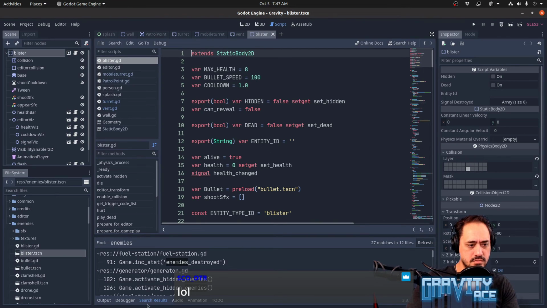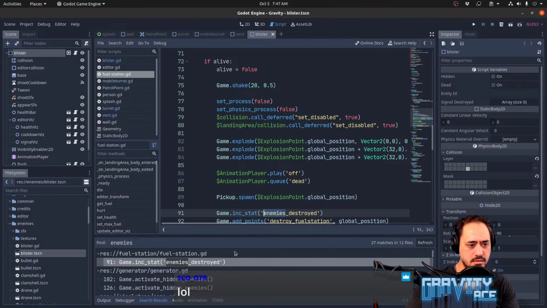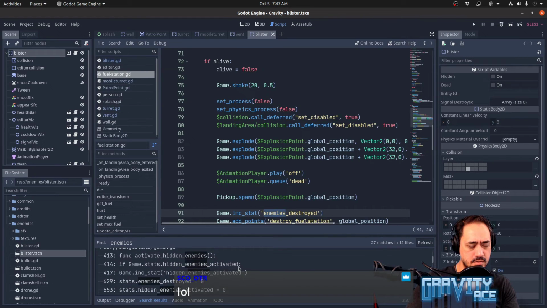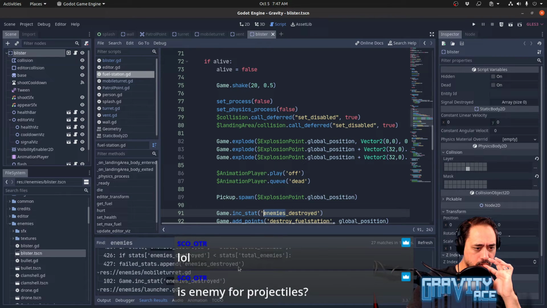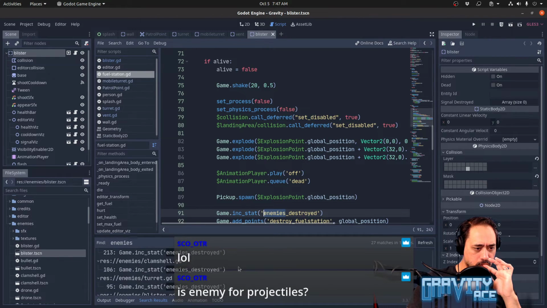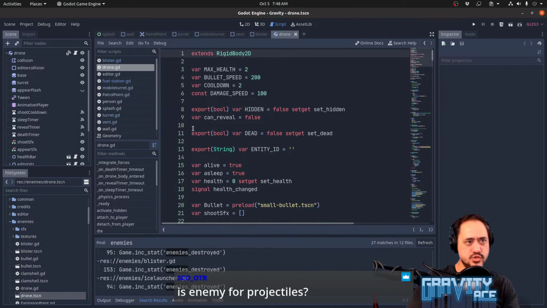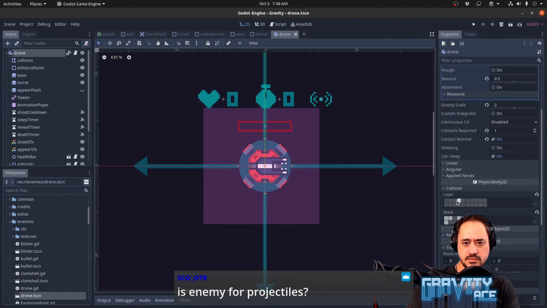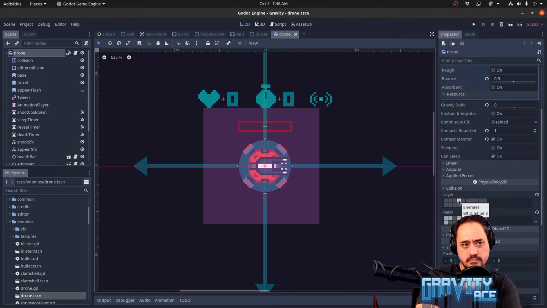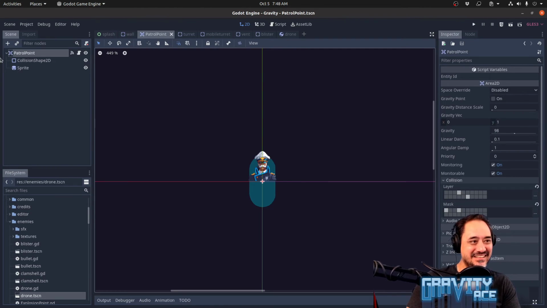Now I'm worried. A drone certainly is not a structure, right? Surely it's an enemy. Well, I might have a good reason for that. It escapes me right now, but maybe.